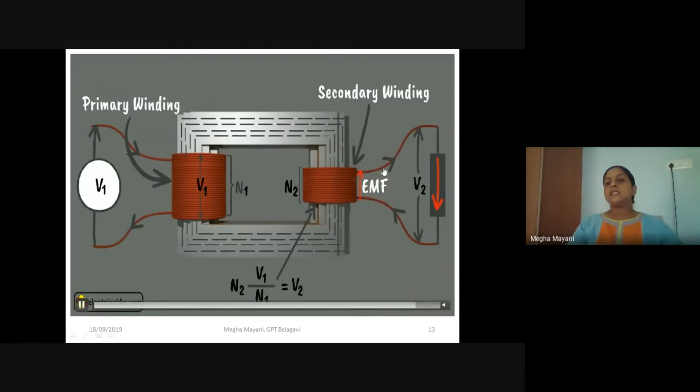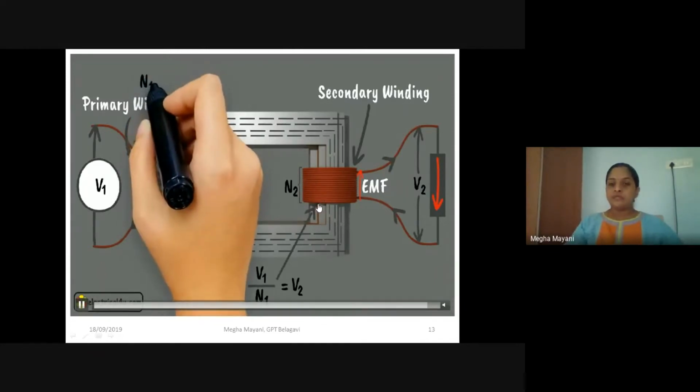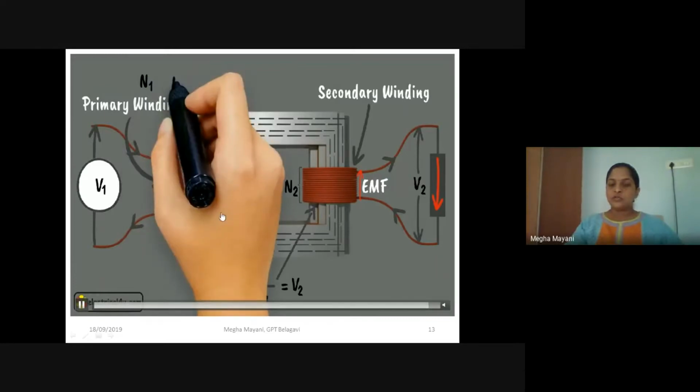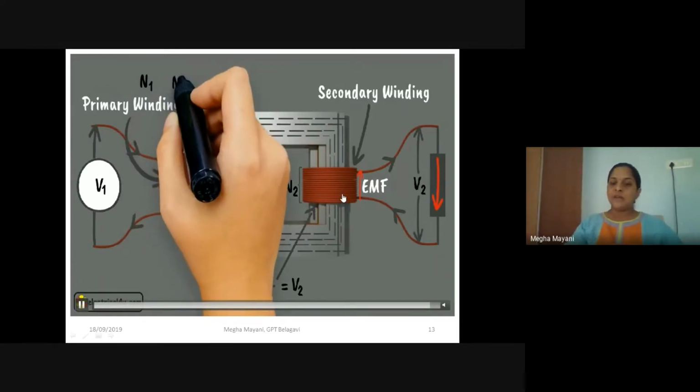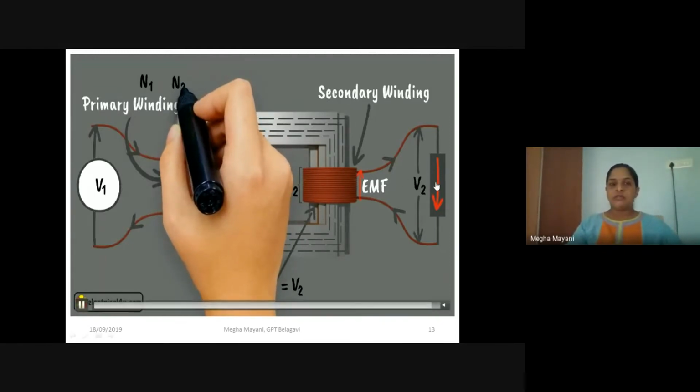which is connected to the secondary winding. Since the load is always connected to the second coil which you have here, this winding is called the secondary winding. So the one which is connected to the source or supply is called the primary winding, and the one which is connected to a load is called the secondary winding. So the total EMF available across the secondary will be the EMF induced due to the primary, that is V1 by N1. If you multiply that by N2, we get the total voltage V2.